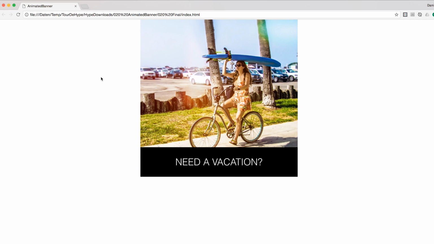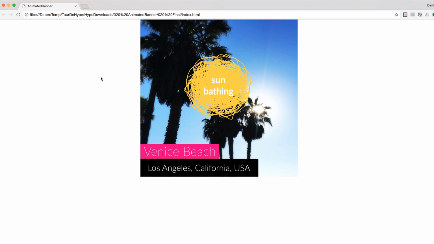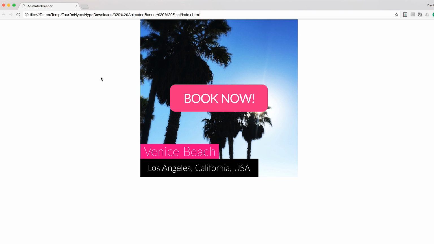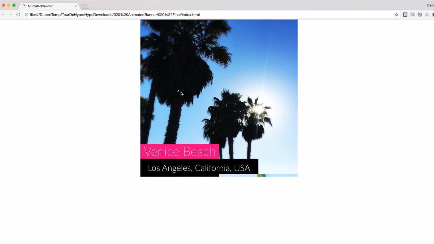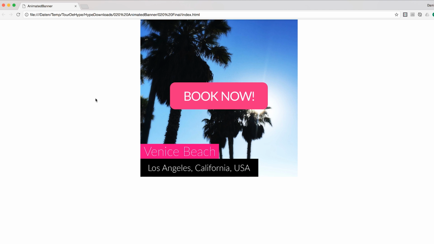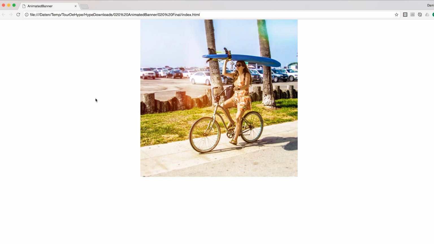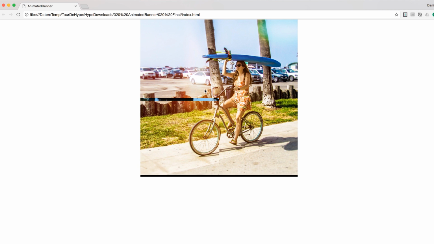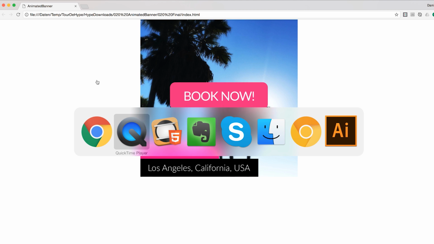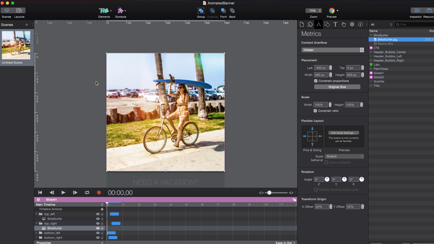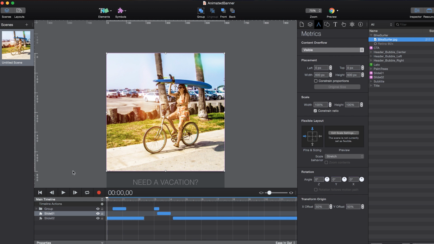Here we go. So let's take a look at the project in the browser first. You can see that there's an animation loop going on throughout this entire banner so that the user doesn't have to start from the very beginning on his own, but it will start over and over again. So basically, what I want to show you is how to create this falling effect that you've seen as a transition from one state to the other of the banner. But the advantage here is we are going to use only one image and skip the entire slicing part and stuff like that. So make it more efficient, and especially making sure that we only create one request in the browser. So let's take a look at the project in Hype.